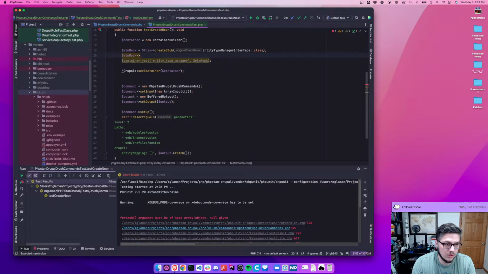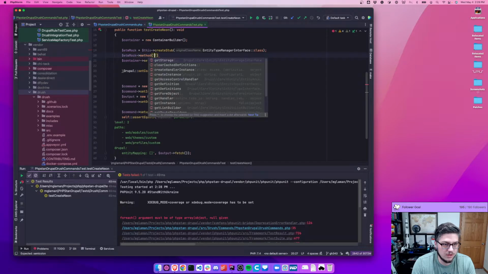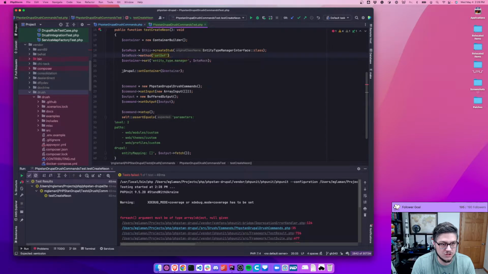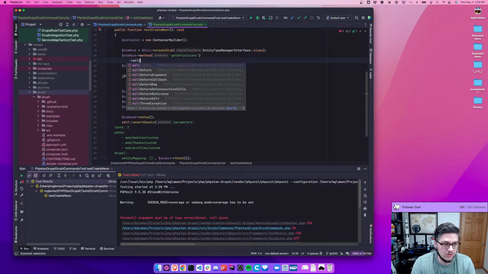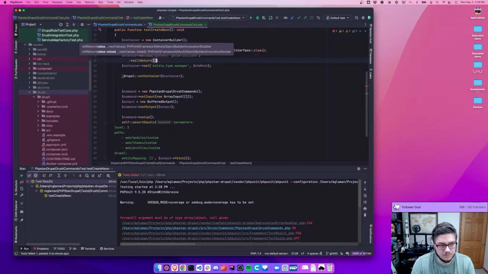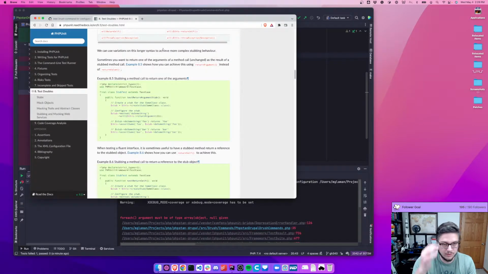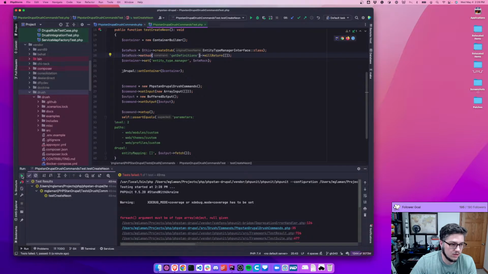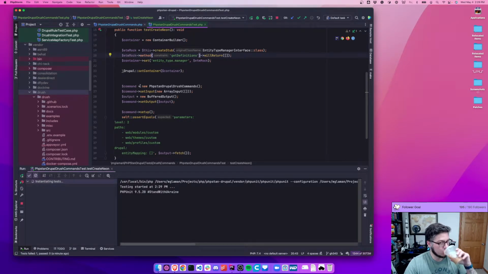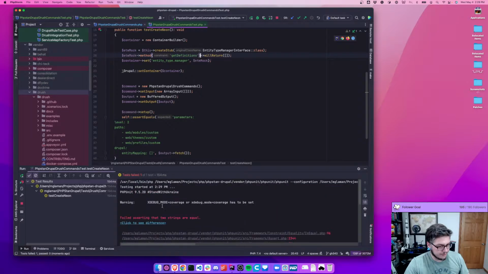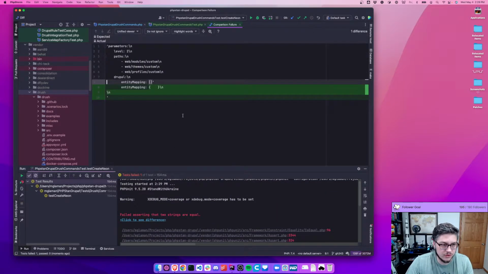So etm mock method get definitions will return an empty array. So we're going to have it return an empty array. So that should allow us to go. Two strings are equal. All right. How did it? Why?